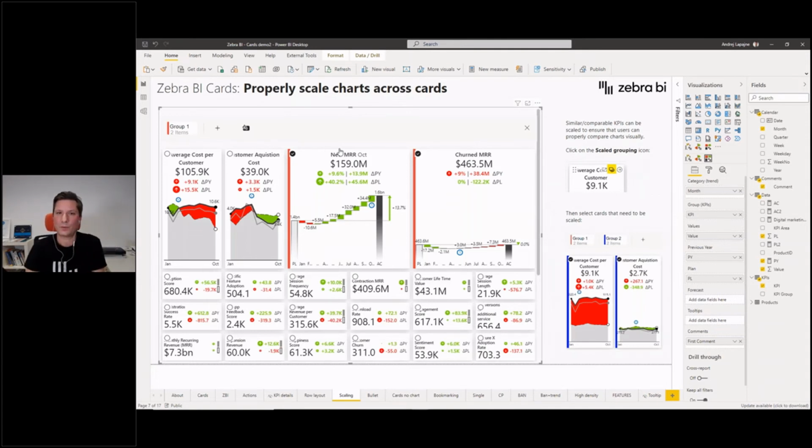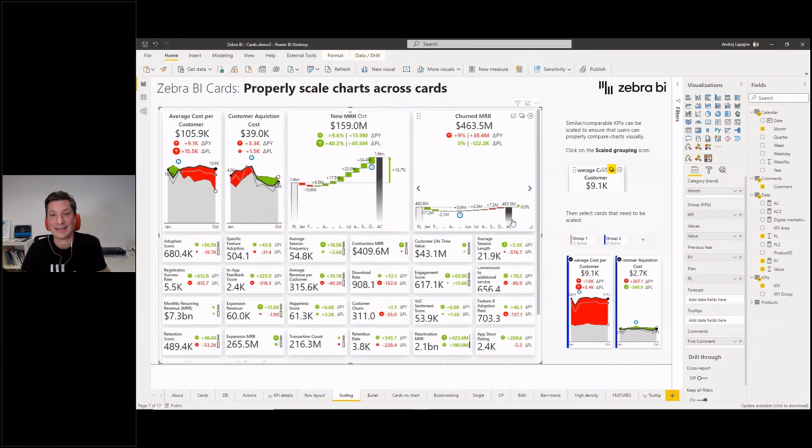So if you expect that people will compare this type of revenue with this type of revenue, then you create this so-called scaled group. From now on, these two charts will be scaled. Right now I understand that there's 1.6 billion revenue here, and the churned revenue is much smaller than the new revenue, which is great information. Before, when I did not scale them, I did not really understand. All the charts are very big, and basically they look more or less the same. Now I gained this understanding of how much my churned revenue is versus my new revenue, and so on. Similarly for the costs.